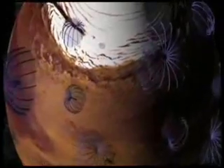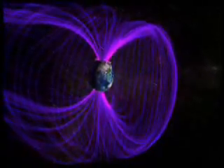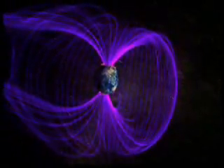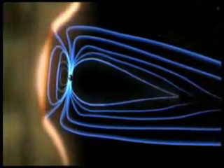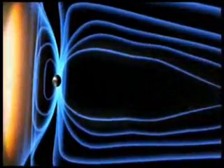Our magnetic field is generated by molten rock deep in Earth's core that rises and falls into a huge region below the outer crust called the mantle. That has turned our planet into an electric dynamo. The rising and sinking motion within, combined with the spinning motion of the planet, generates a strong magnetic field — strong enough and extending far enough into space to deflect the wind of high-energy solar particles, protecting Earth and its atmosphere.